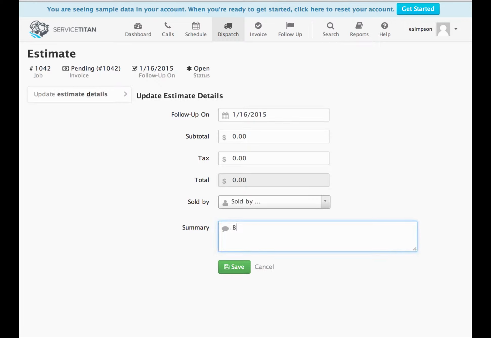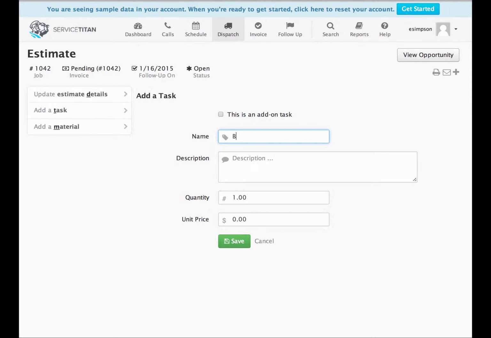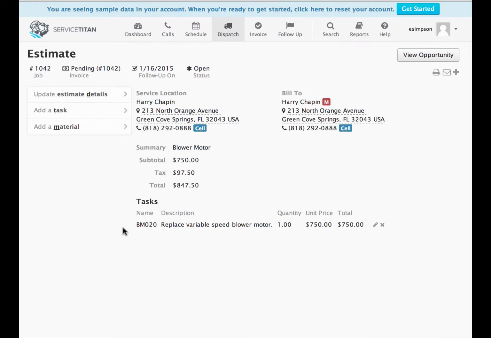In this scenario, Harry needs a new blower motor. So we will add the task that is connected to that blower motor. We hit save.